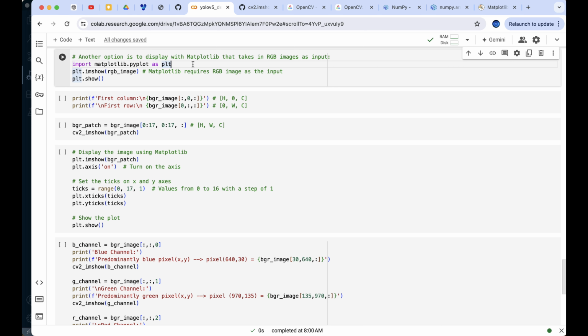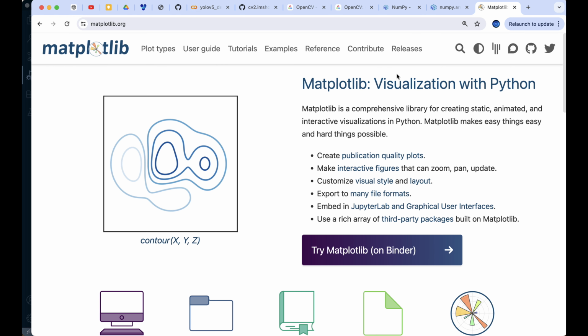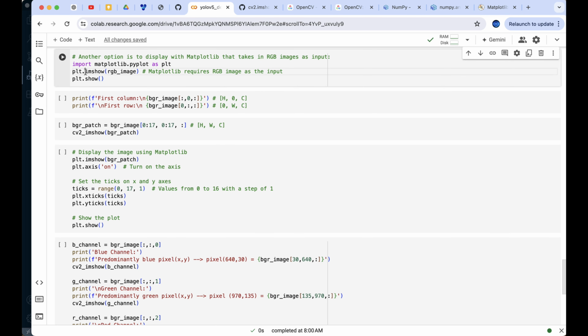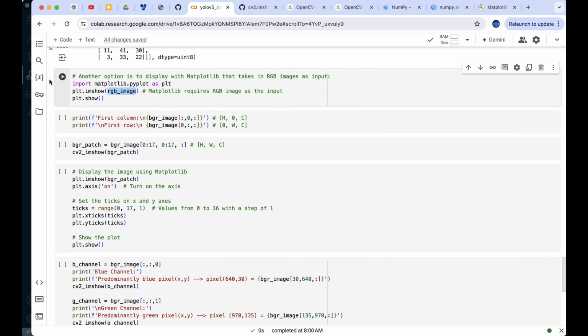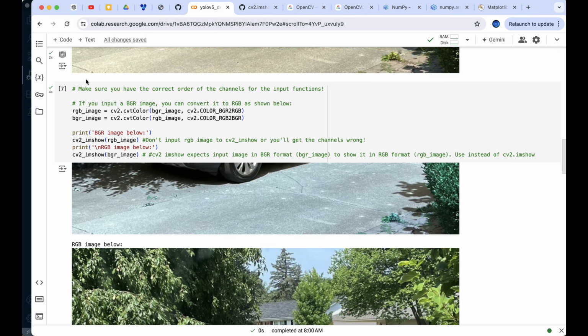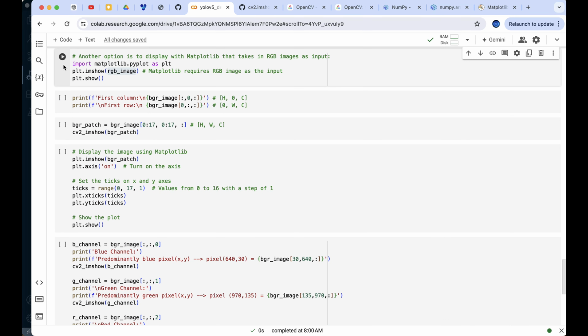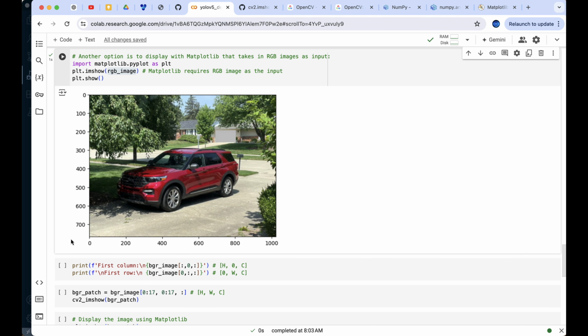Now, I'd like us to analyze the image a little closer, but before we do that, I'd like to show you another way of displaying an image here on our Colab that uses the Matplotlib library, which is one of the most common tools for visualizing data within Python. Here we're calling the imshow method of this library. Matplotlib expects the image not in BGR as OpenCV does, but in RGB. We're actually using the RGB that was converted right here to be able to input that into Matplotlib and get the correct results. So let's run that. 768 height, 1024 width.